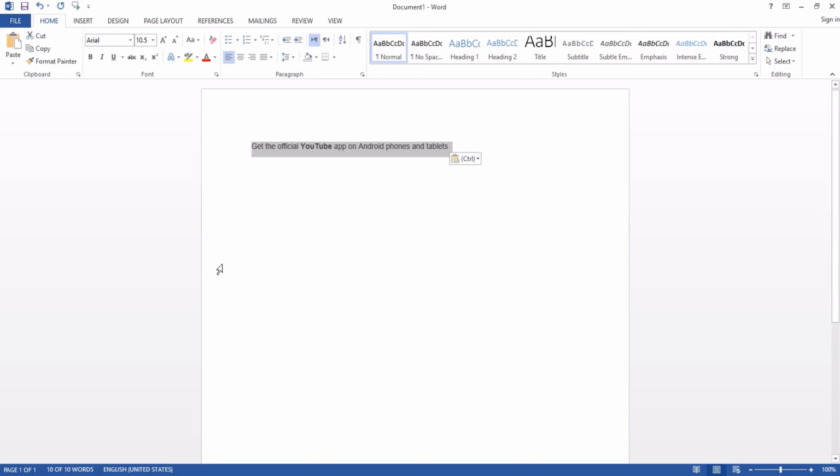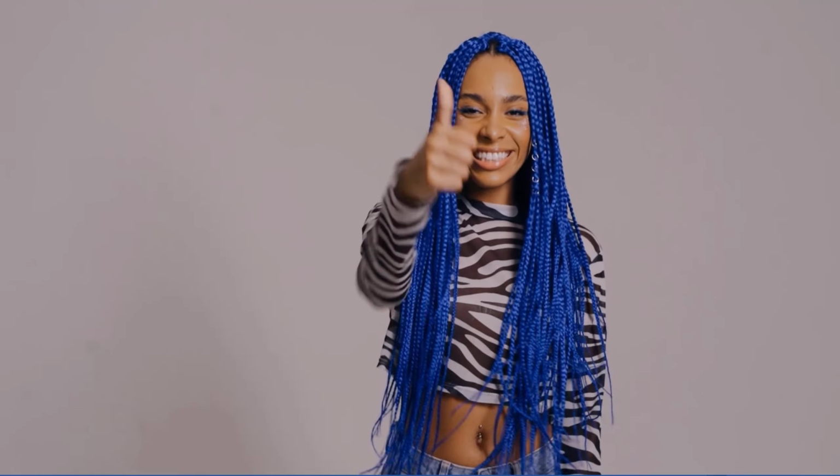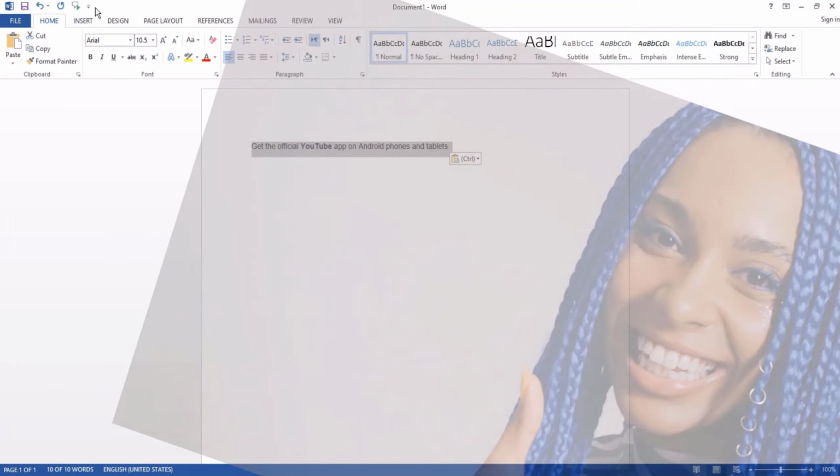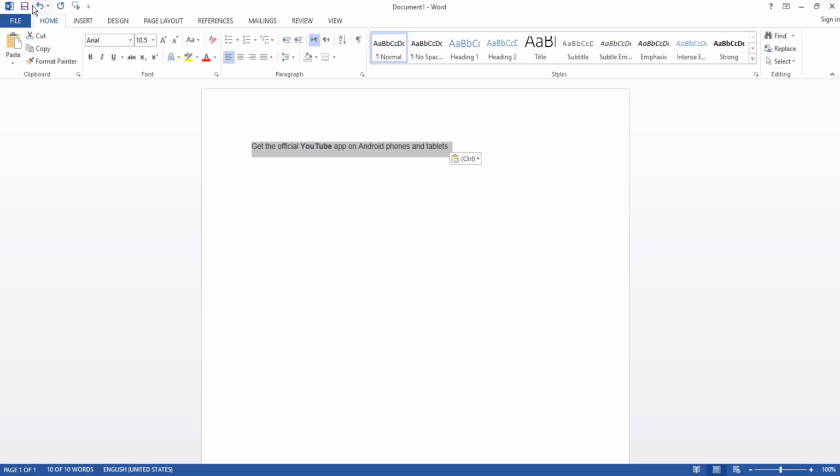This is Microsoft Word's hidden text-to-speech option, which we have enabled here. If you have an old version of Microsoft Word, 2013, 2016 or 2019, this is how you can enable the text-to-speech option.